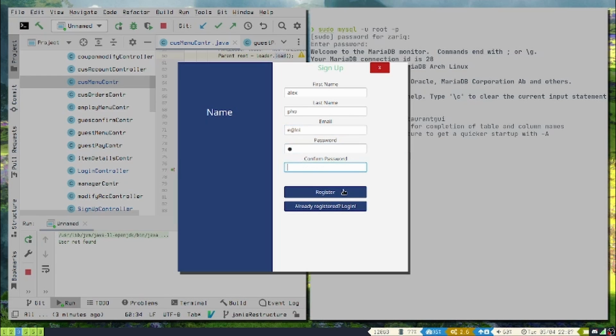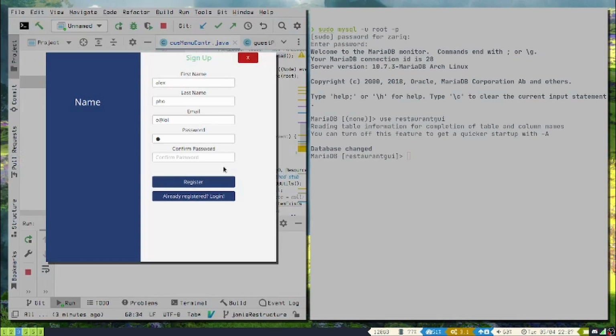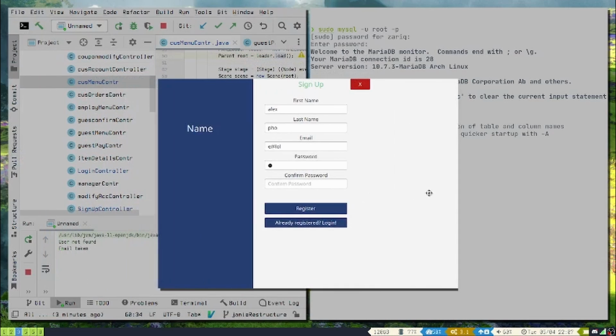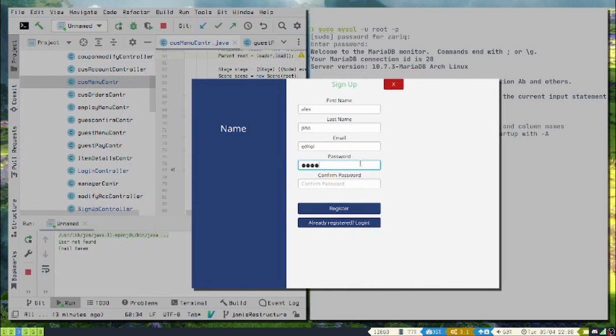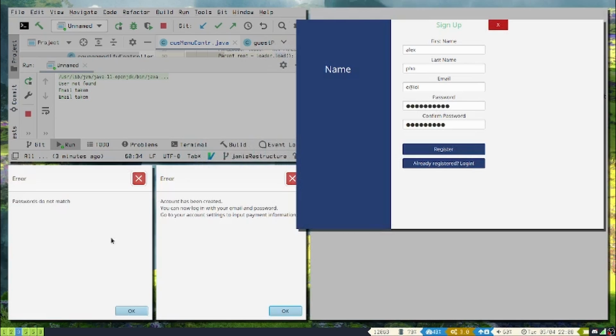If the passwords do not match, there is an error message on the right. Let's try two different passwords. See, the passwords do not match, so the user cannot sign up with these credentials.